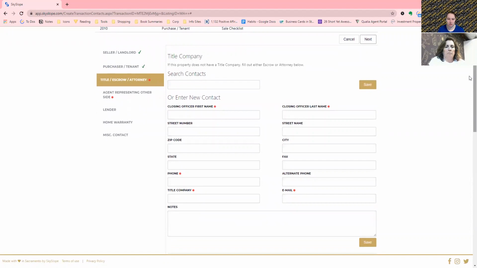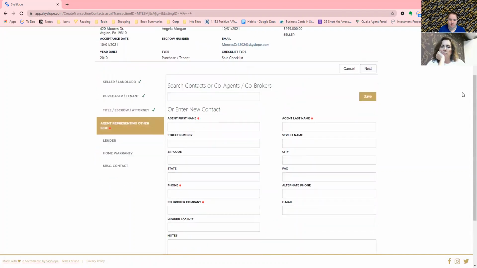And this is that title screen where this tends to happen a lot with the placeholders. So closing officer, first and last name. So I will pretend like Shirley is our closing officer. I don't actually know her last name, so I'm going to just put Smith because I'm not sure of her last name off the top of my head. And then for phone number, I'll do my phone number as the phony phone number. And then title company, One Abstract. And I'll do Wendy at oneabstract.com. Okay. And then save.